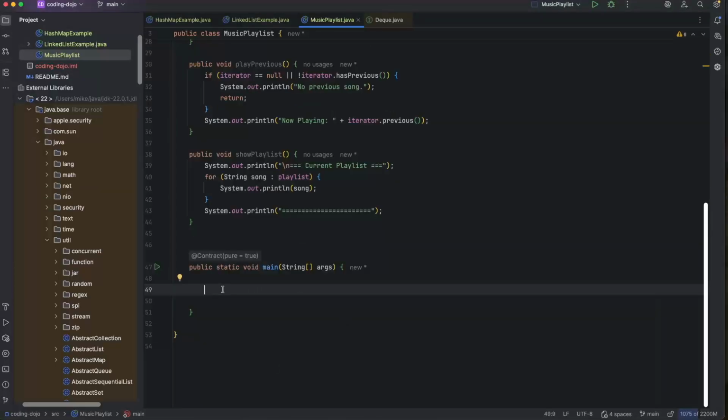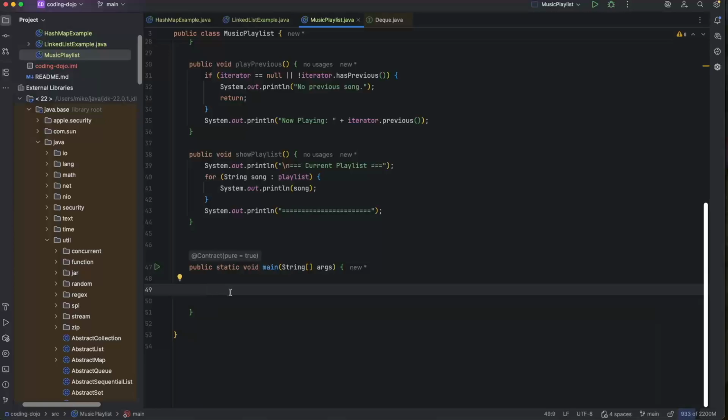So the next object I want to discuss is called an ArrayDeque. And interestingly enough, depending on how you use it, you could use it as a stack, which is LIFO, last in, first out. Think of a stack of plates. The last plate in is the first plate off. Or you could use it as a queue, where there's this notion of a line where it's first in, first out, FIFO.